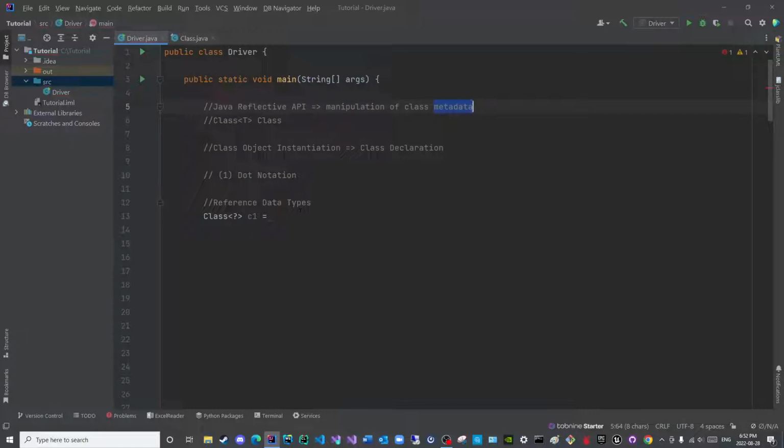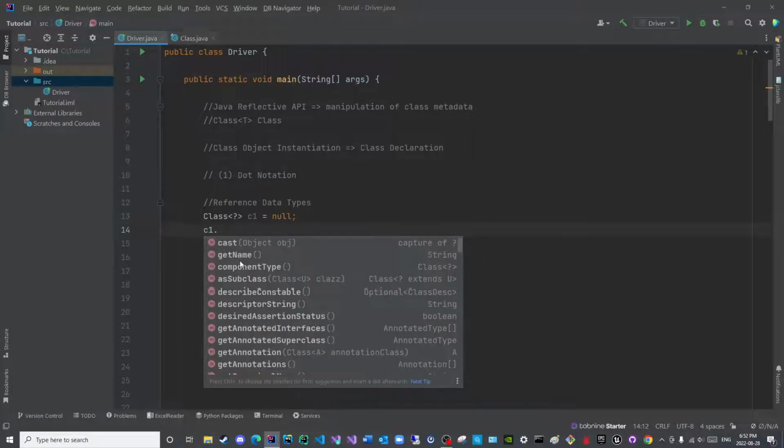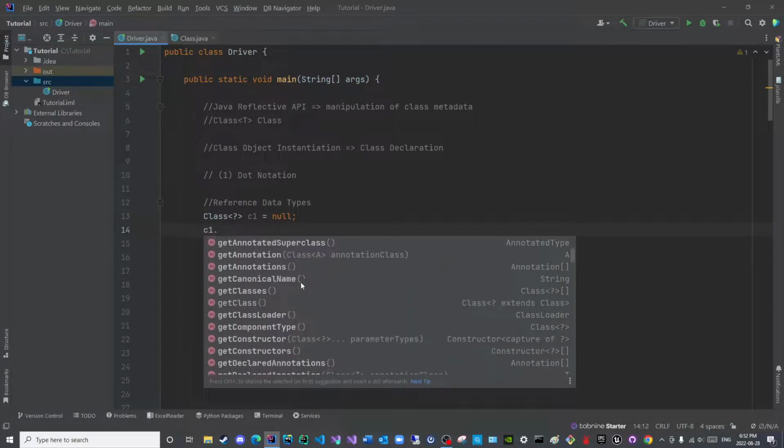So how would I do so? Well, I need to store the string class in this object, which is of data type class. That way I can access the metadata of the string class through this window. These methods allow access to the metadata of the class you pass on the right-hand side of the assignment operator.